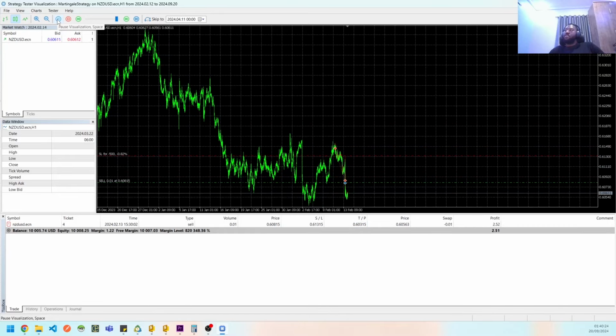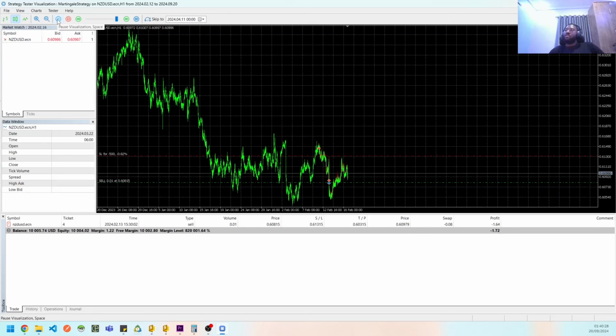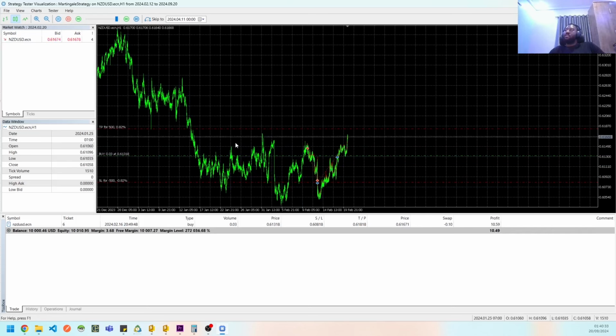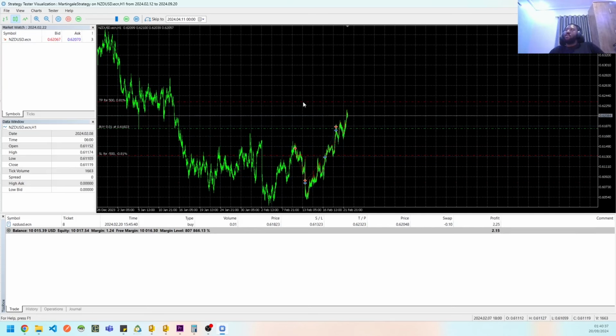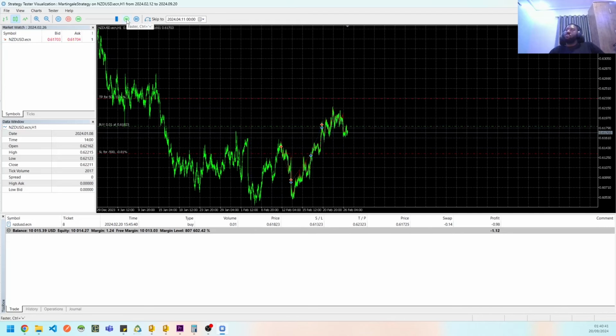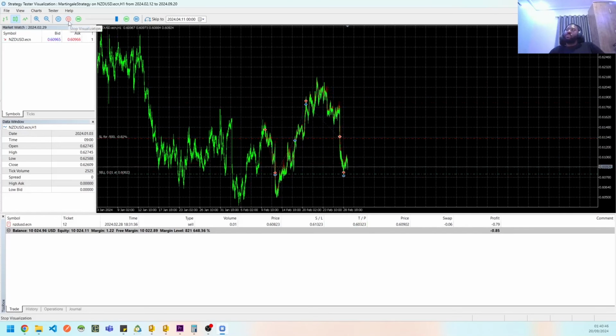So we hit TP, then we'll keep selling again. We hit our stop loss, so we switched it to a buy, and vice versa. So that one we want to maintain a buy. And if we lose, yeah, if we lose, we switch it to a sell. So that's just the way it works.